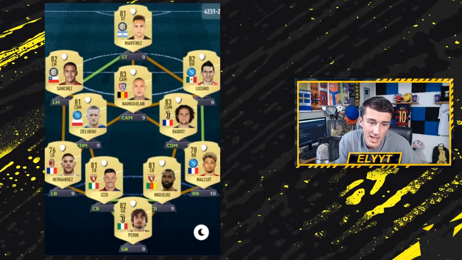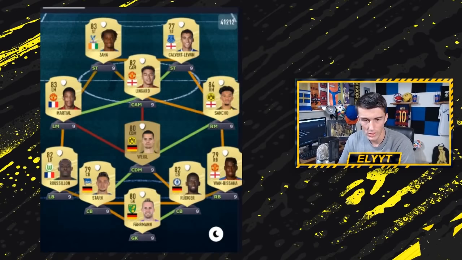Lozano at right mid again, Zielinski and Rabiot at CDM, Rabiot now at Juventus, and then you've got Theo Hernandez, who's now at AC Milan, Izzo, Nkulu, and Malcuit finish off that defense, and then Perin, who's actually got a downgrade to 82 rated this year since he does not start over Wojciech Szczesny.